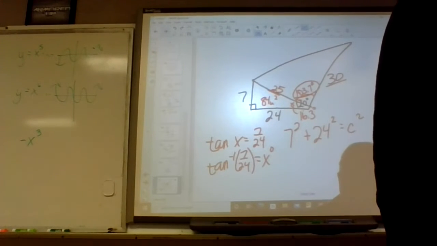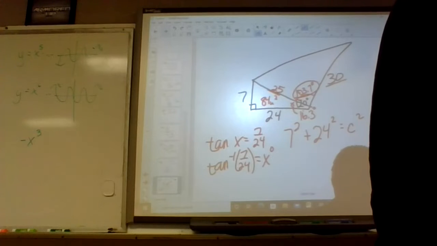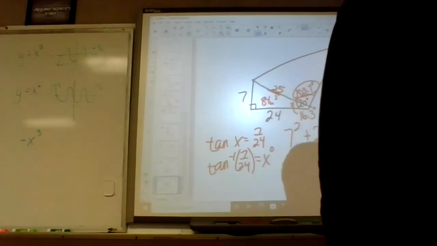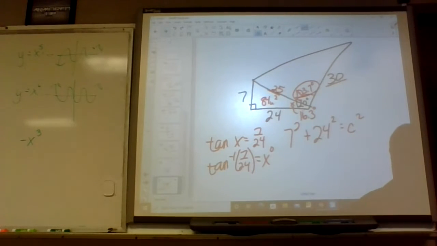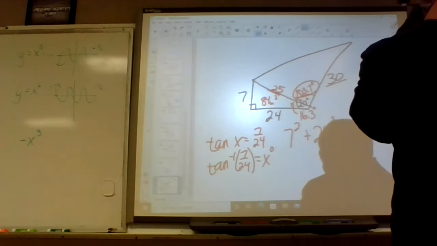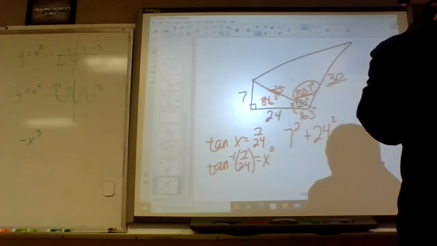Observers at point A and B, 30 kilometers apart. Okay, the picture kind of tells you everything. How far is the plane from each observer? So we got 2 questions. Well, first thing we can do is get the angle. So basically we need side A and side B. How could we find side A?